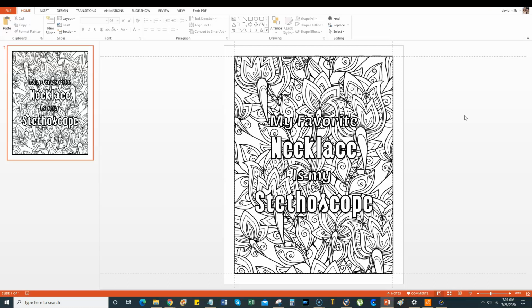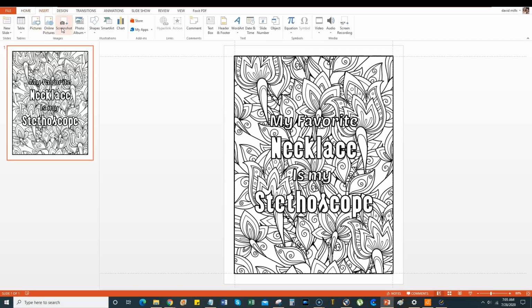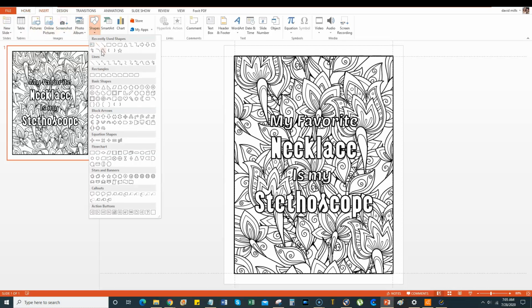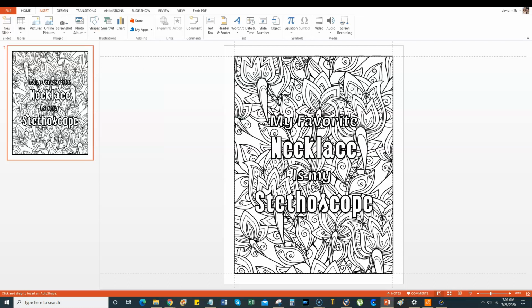There's different things that we can do to even make this pop even more. So what we could do is go up to insert, and go to shapes, and you could put a square around this. Or you can get even more creative by selecting the curve tool and just starting to kind of outline what's going on here.